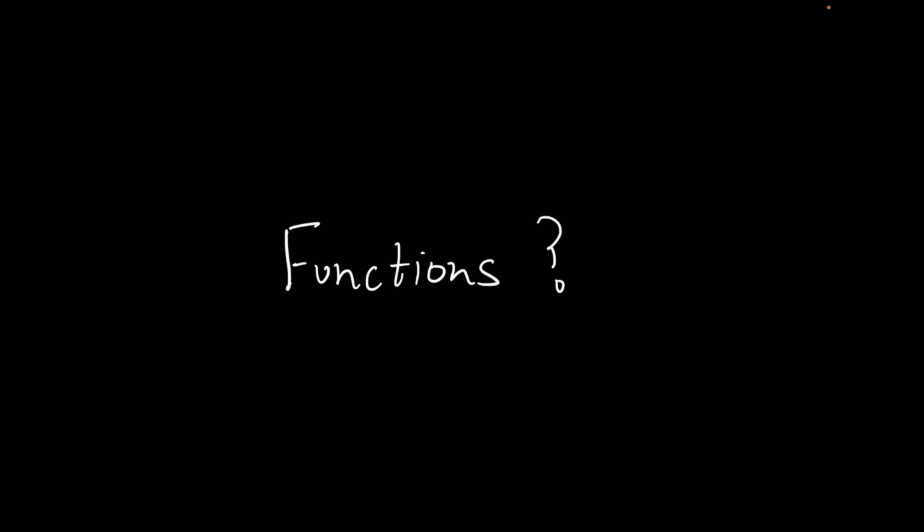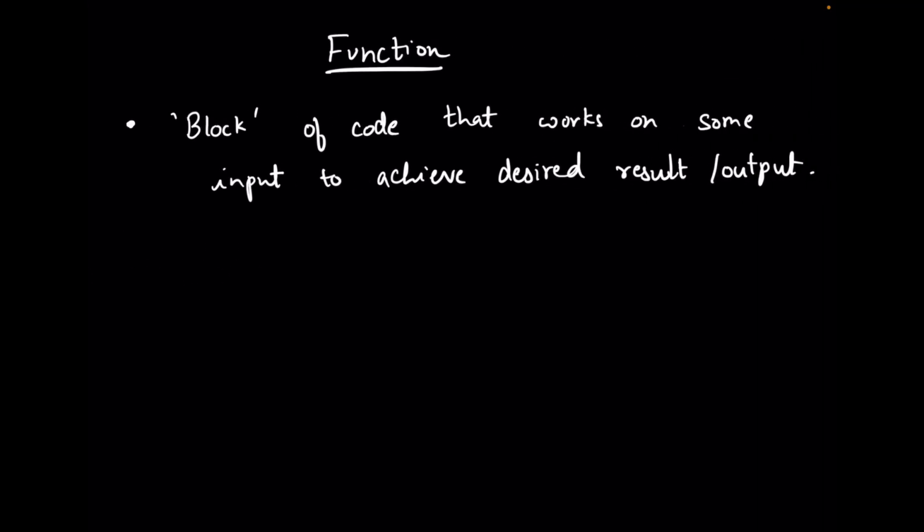Hello everyone. Today we're going to talk about functions. So, what are functions? A function basically consists of a block of code that accepts some input, performs some kind of computation on this input to achieve a desired result or a desired output. Now, this way of thinking about functions might seem similar to how we sometimes think about programs. And that's not a coincidence. Functions are generally used to perform subtasks in your program.